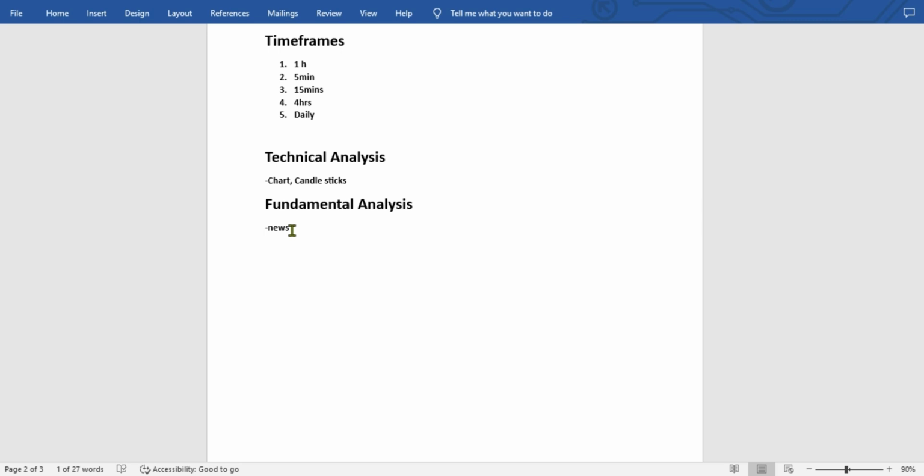Okay, in the US, there's always news that comes out every month. There are so many news that come out in the US almost every day, but there are major ones. There are these three major news that come up in the US. The first one happens every first Friday, if I'm not mistaken. That one is called NFP.